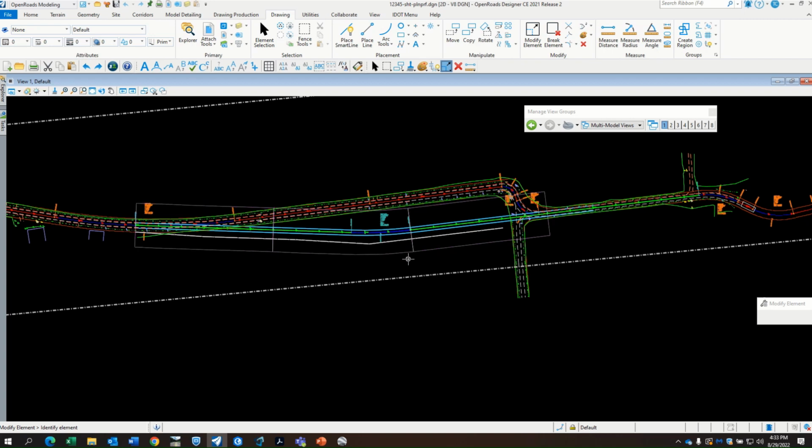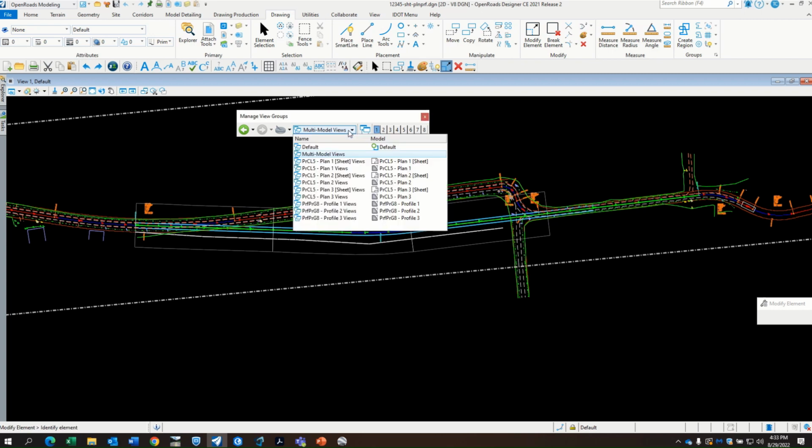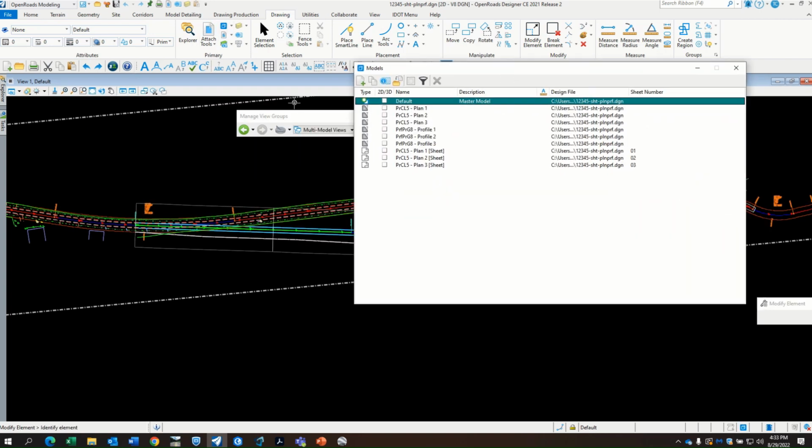So, in any case, I'm in the design file like you're familiar with. You see the sheet borders out there. We'll talk about later how to make that happen. But let's go over to that Manage View Groups where we were in the past. And notice when I'm sitting in a Sheets file to where the sheets have already been set up, that now there's these other types of models also. And I was in the default model, which happens to be a design type. And I can see that over here.